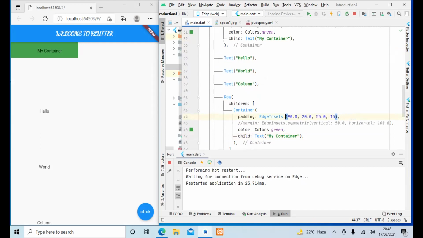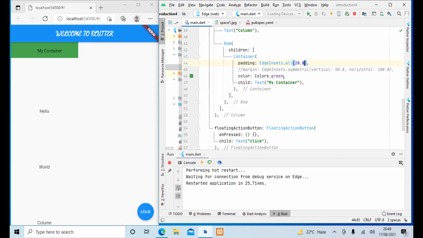EdgeInsets.all. And then I give it a value, which is 20.0. So I'm going to give them names. This one I'm going to call 1.